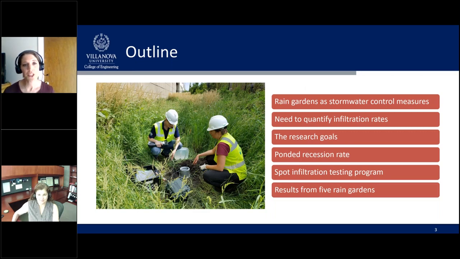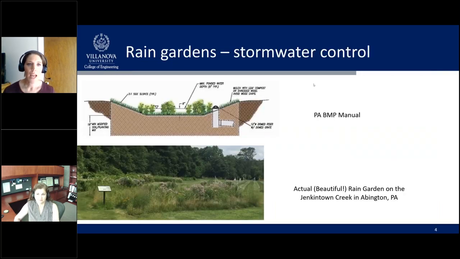So here's a typical cross-section of a rain garden design, just grabbed from the Pennsylvania Best Management Practices Manual. And important design aspects of rain gardens typically include details such as the size of the bowl and infiltration area to accommodate collective runoff, maximum limits on depth and or duration of ponded water, steepness of the side slopes and other rain garden geometry, planting, outlets, and most importantly, the media and underlying soil. Regulatory requirements and site-specific conditions control many of these design considerations of bioinfiltration systems like rain gardens.